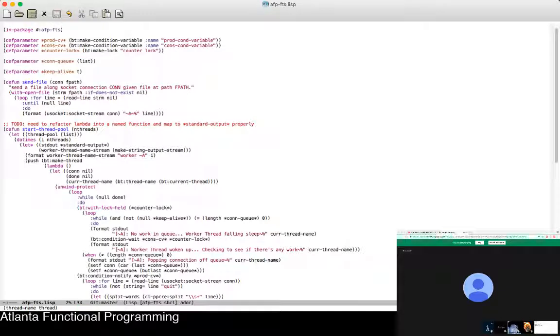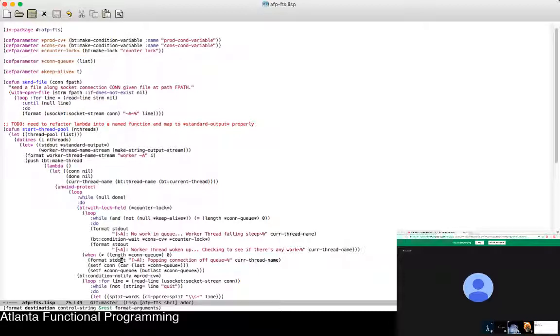What does this thread now do? This thread basically does what we did last week. If it's not getting a file, it will act like an echo server, and it will print out whatever the user sends to our server console in the REPL.